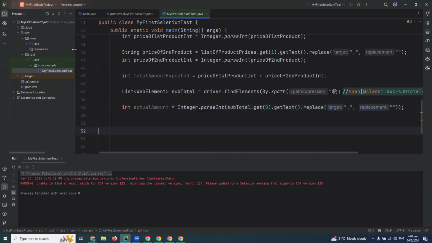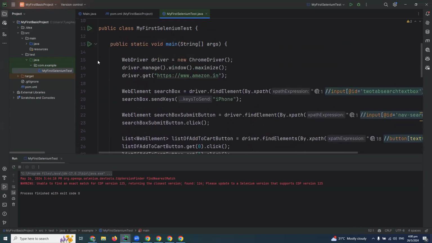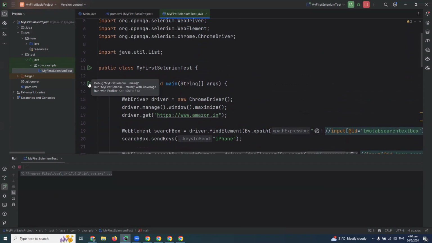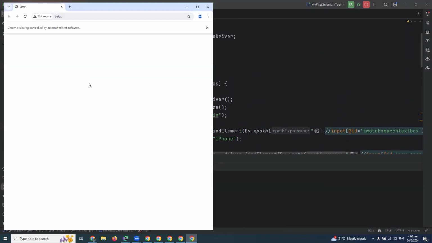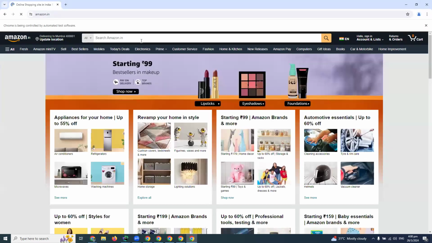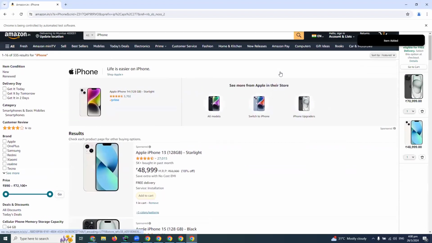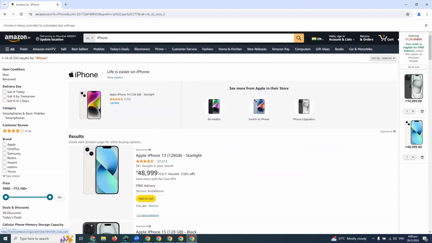Let's just run it. Let's see what happens now. So if I go and run, okay, it has clicked, 2 items added, 2 things.